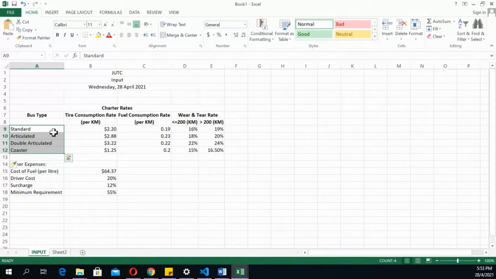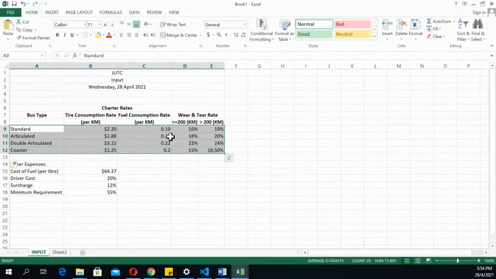And it is already set up for us. We don't have to worry about it. So the bus type is there. So next we can name or define this range. And for the table array that we're using, we name or use the data part. So we don't include the headings at all for this. So it's just the part where we have data. So we start at the first point at which we have data, which will be here, all the way down to the last point which we have data. So this would now be our range, and we can call this charter rates. All right, so that's our charter rates.